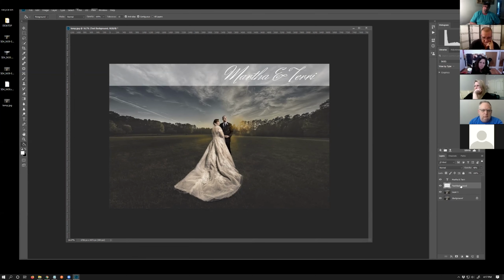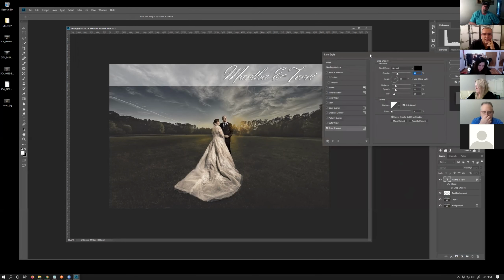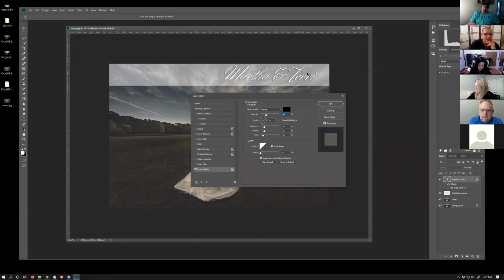Now I can select my text layer and go over here. You see this FX key here? If I hold it, look, I have a bunch of stuff here. Those are styles for your text or for your layer, actually, any layer. But because I have a text layer selected, I can add a drop shadow to that text. Look, now it just popped, right? Look at that text. But we can play with opacity.